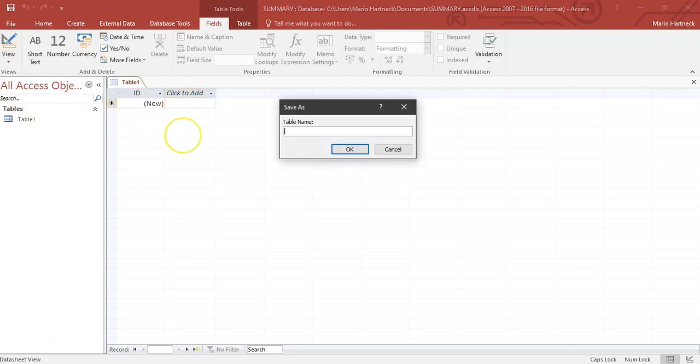It's going to ask you to give your table a name. You give it a name, anything that's going to identify the table for yourself. So you can type in there, the safest bet is to type in the question number. So this is question 7, and maybe you want to add Design View to that, or you can add table structure.